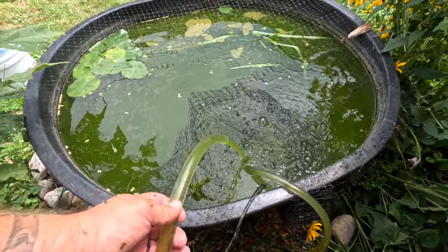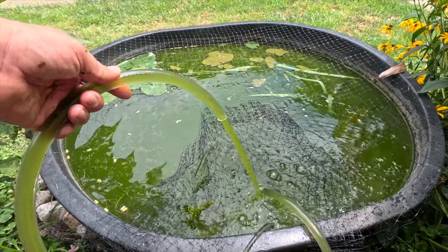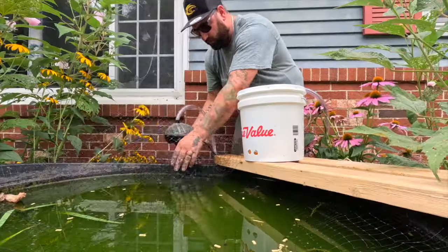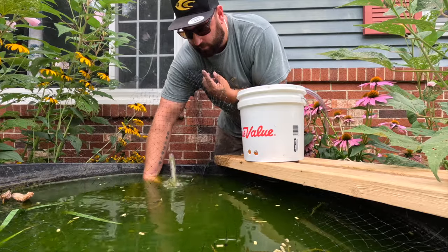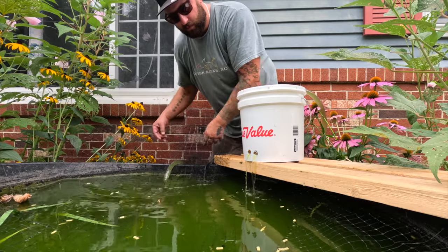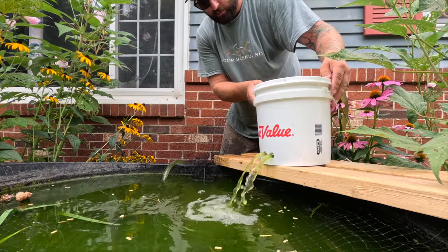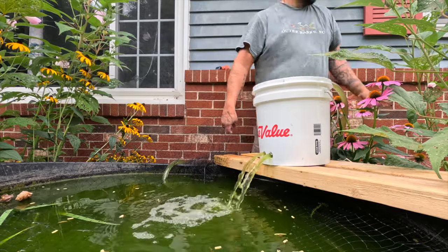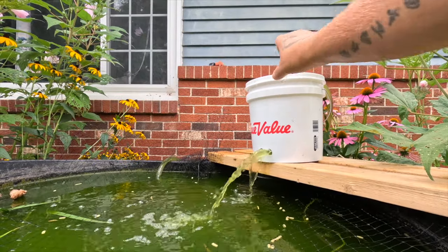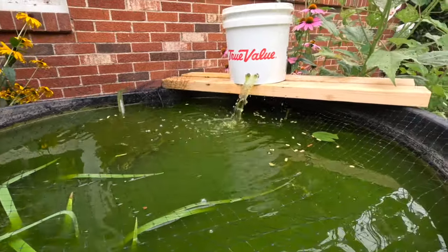We hooked it up and it seems to be working really good! The pump is pushing water through the tube, and it's not pushing the tube out, so that's good. It should work out. See there — it's working! Look at that. Seems to be working, hopefully the water starts clearing up. That is a lot better than what I had — it's definitely doing a lot more filtering. Hopefully within a couple days this will be much clearer.